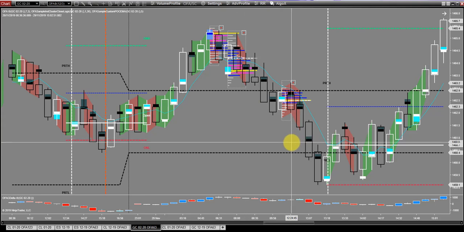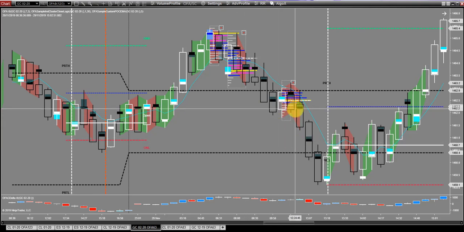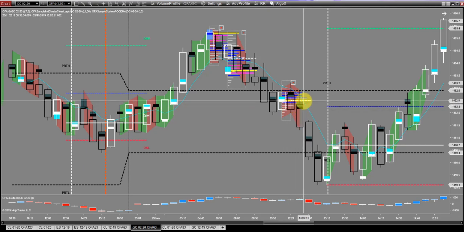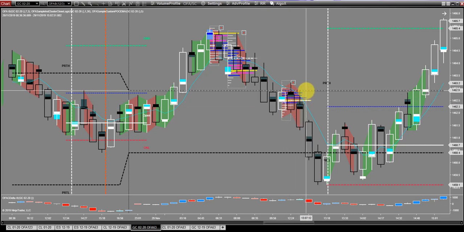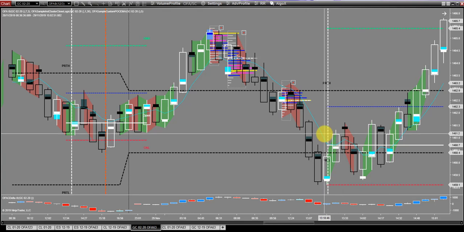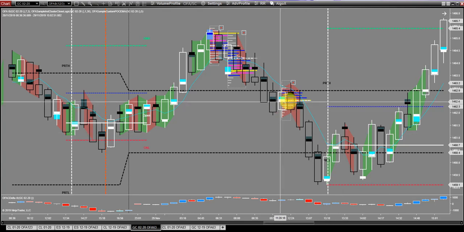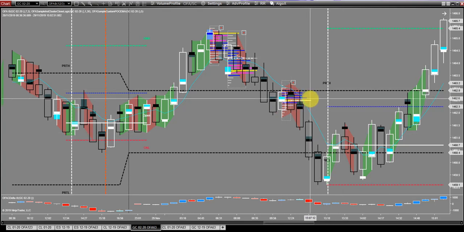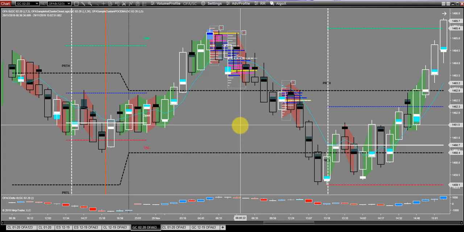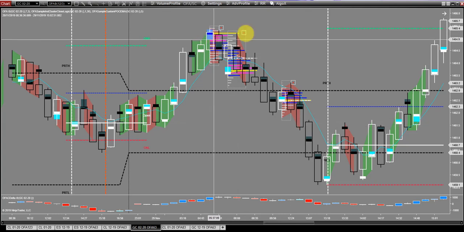I've added in another rotation here. Now, as this bar closes, price then tries to push back up. It's testing this PRTH, the previous real-time session high, within this value, and then it drives down. Here we have a defined pivot area with a value area that we can use to position ourselves for a small risk-to-reward trade. And this building block then can lead into a longer swing trade.